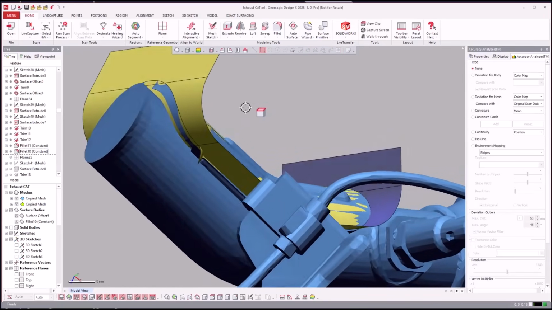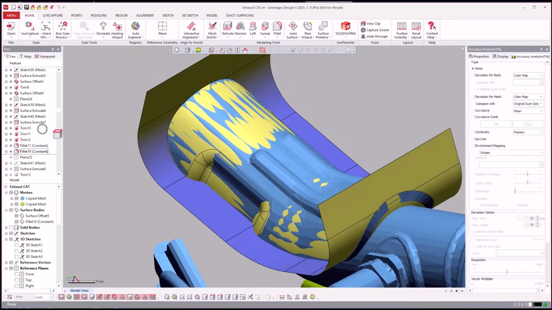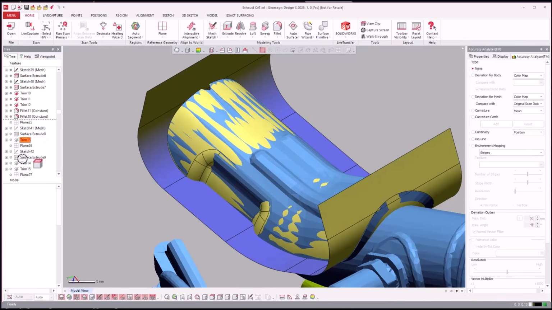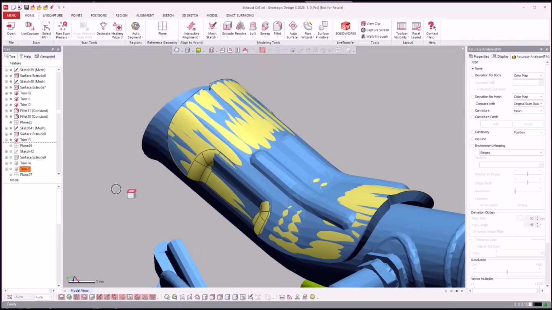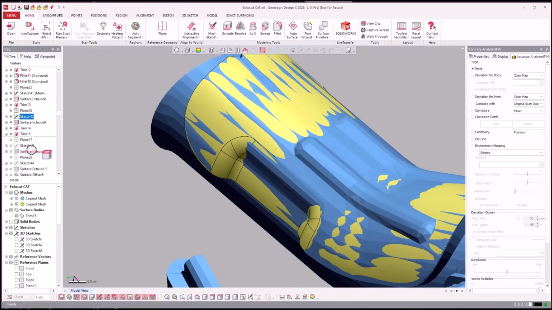So there you see what we've created, and then trim all that together. And there we go. And I believe there will be a thickening coming up.